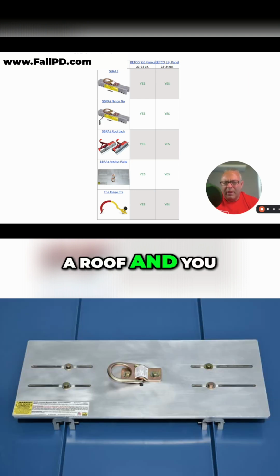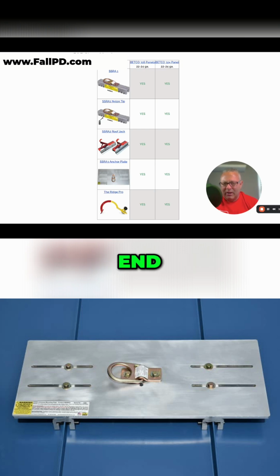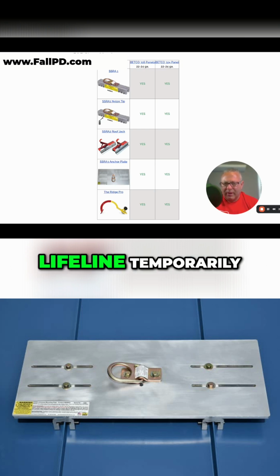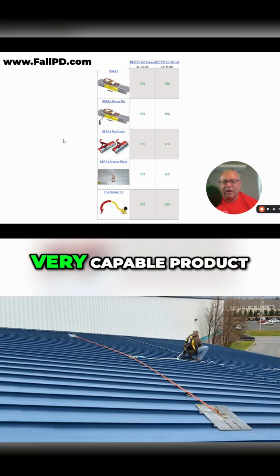So if you're on a roof and you need maximum worker mobility, we recommend adding the SSRA3 Anchor Plate on top of 2 SSRA1 anchors. And if you have that assembly at each end of a horizontal lifeline, you can run a 100-foot horizontal lifeline temporarily on a standing seam roof with no penetrations. And for that, the SSRA3 is a very capable product.